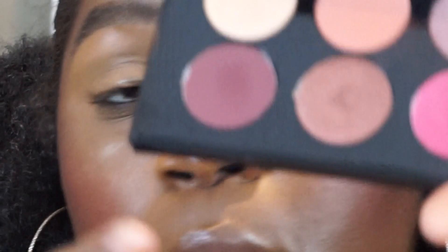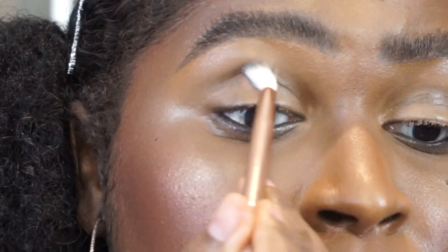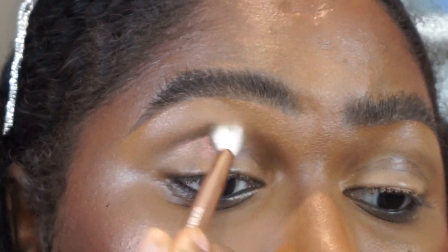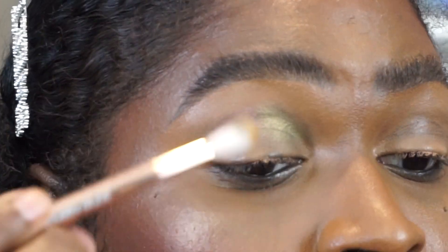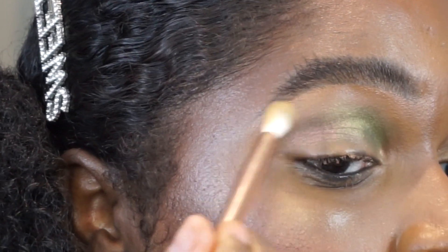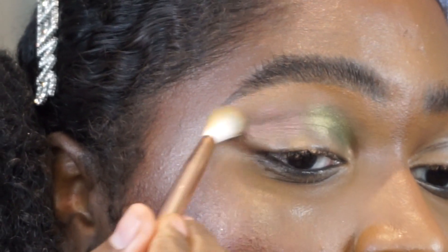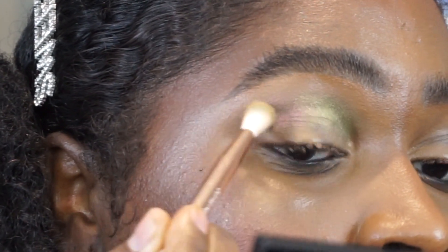You guys know I had to put on VR Sextraterrestrial today. So I'm going to wash this off and come back and do that look. We are jumping straight in with VR Sextraterrestrial — this is the triochrome. I am going to pop that in my crease. Can you see that? I know these lights are bright but this is giving a lot. I am going to wing that out. I really like that blown-out look that I did with Rose Seduction, so I am going to do that again but with this shade.